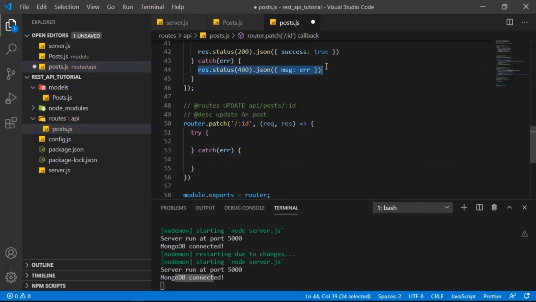And just copy this thing right here for the error, and it should be an async function.